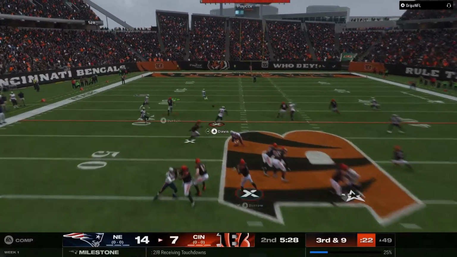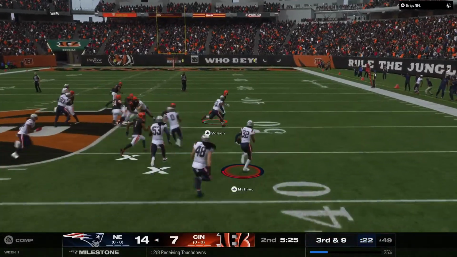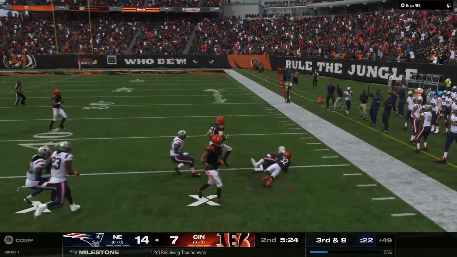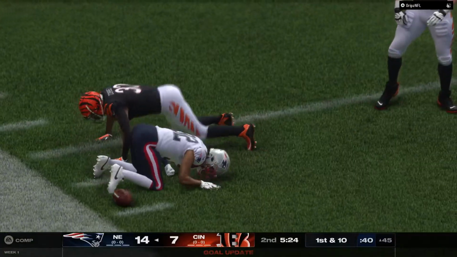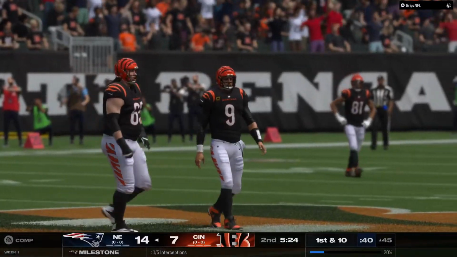On 3rd down, here's Burrow. And there's a man there. It's intercepted. Picked off by Tyrann Mathieu. And the Patriots will take over as he records his first interception of our season.